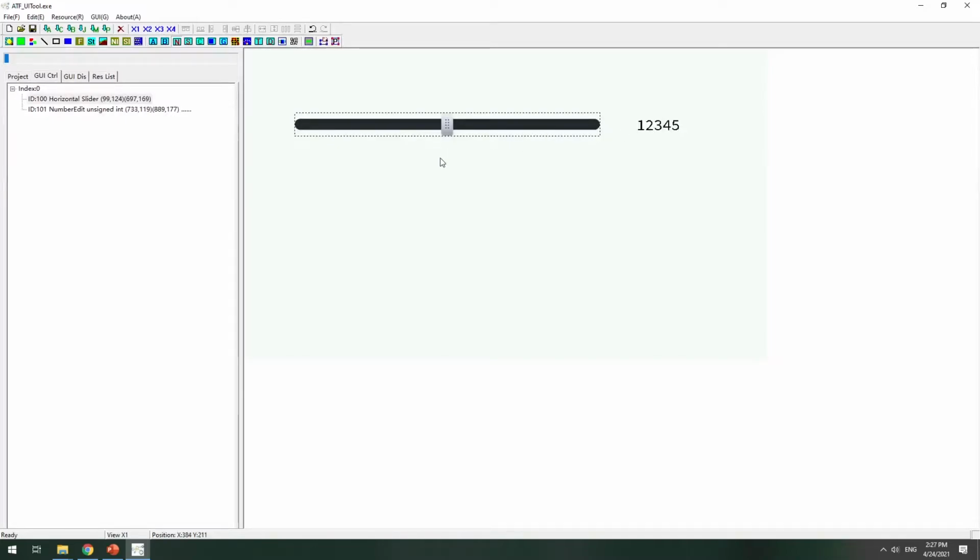But on the Arduino side, the Arduino can only take the data from the one the user is currently using. Like if you are dragging the slider bar here, the data will be sent by the slider bar, not by the number input control. Although they look like they are syncing together, and they do, they are not sending back the data together. We will use that. Remember this. We will use this later in the coding part.